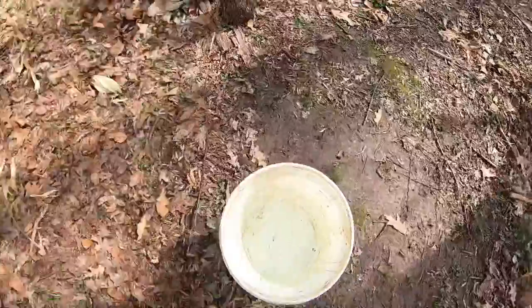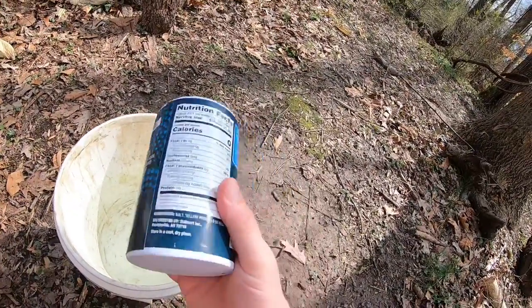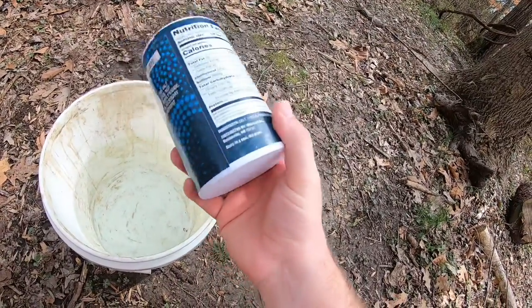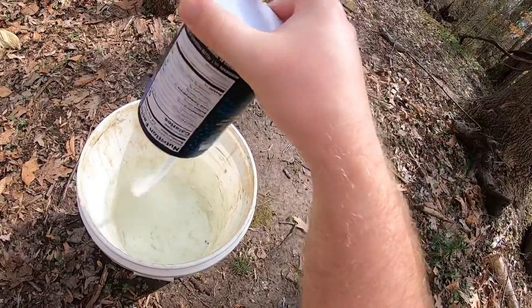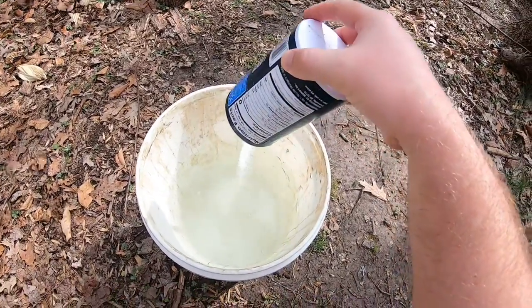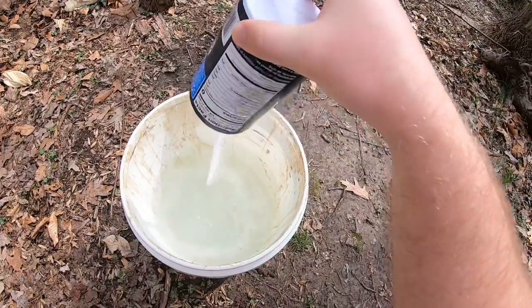we got some hot water from the artesian, and we got some regular table salt here. You can use non-iodized, which I've used in the past. I find that just regular table salt works fine. So we're gonna go ahead. This is roughly 2.5 gallons, and it's 1/2 pound of salt per gallon. So we need 1.5 of these, basically.